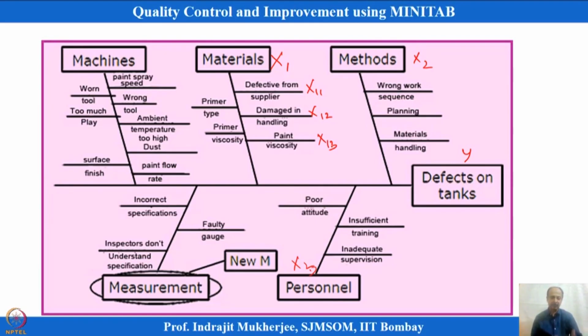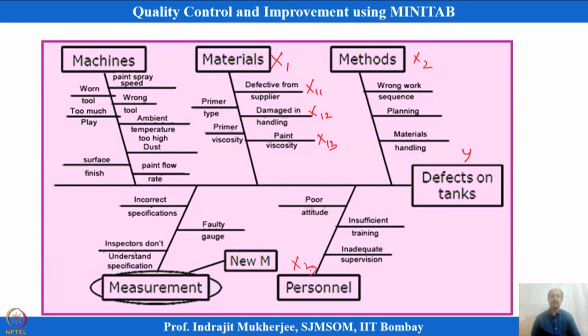All these causes we are mentioning are potential causes, meaning there is evidence, either from an empirical relationship we have seen by scatter plots, or theoretically some relationship exists. From literature we can figure out those things. Before we identify all potential causes, much brainstorming is required, because we have to eliminate the causes or minimize their effect so that defects on the tank can be reduced. That is the CTQ we want to reduce.